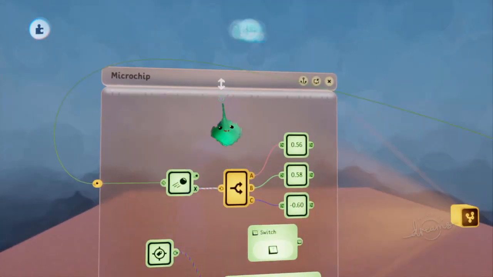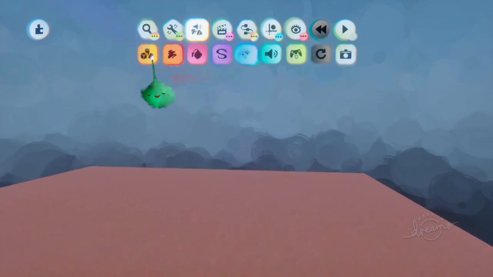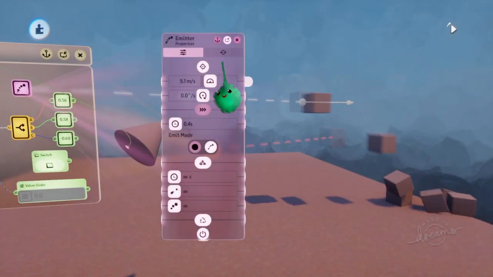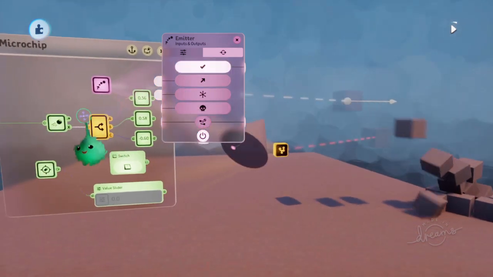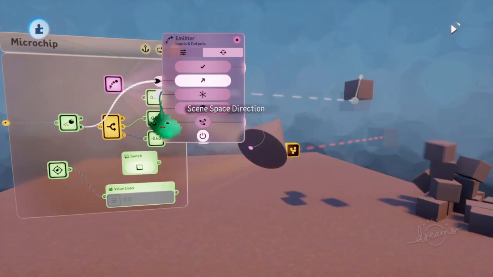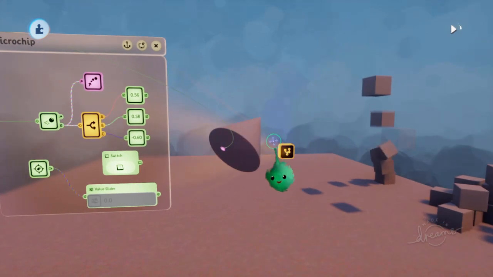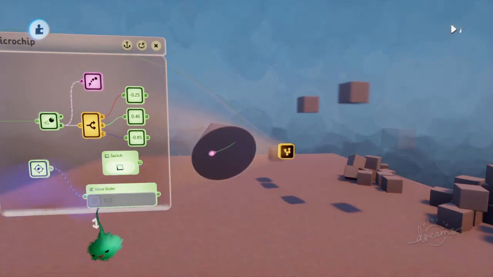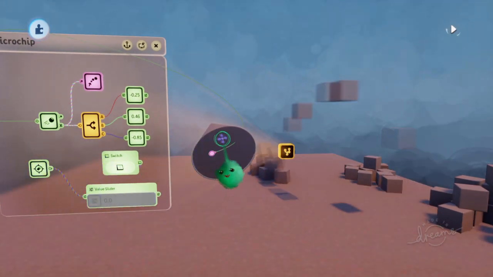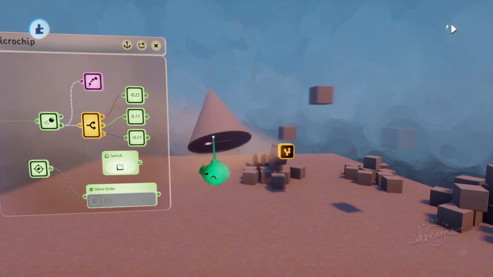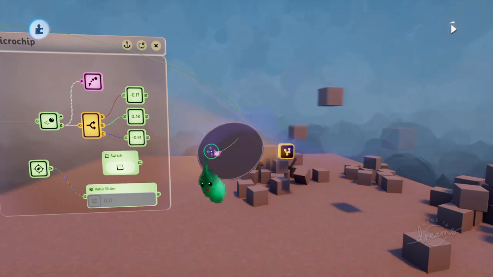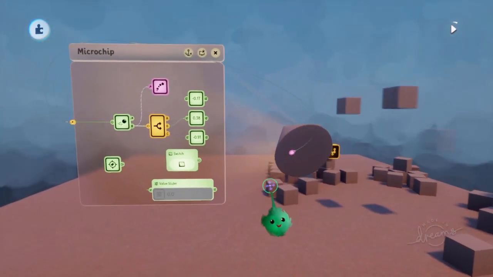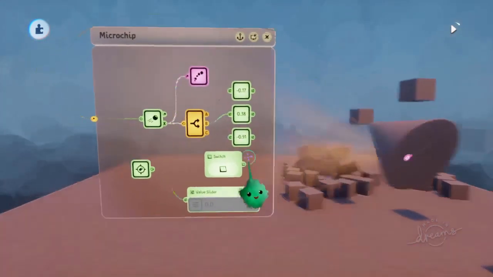For example, I'll make a quick test thing. We have an emitter, and we could set the direction it's flinging stuff in with this scene space direction. So we could wire that into there, and now it's flinging it in that direction, and we could move it over there, and now it's flinging in that direction. And this could be attached to another object which is moving around, and then it would affect the emitter. There's lots of different ways you can use it. And that's from the movement sensor.